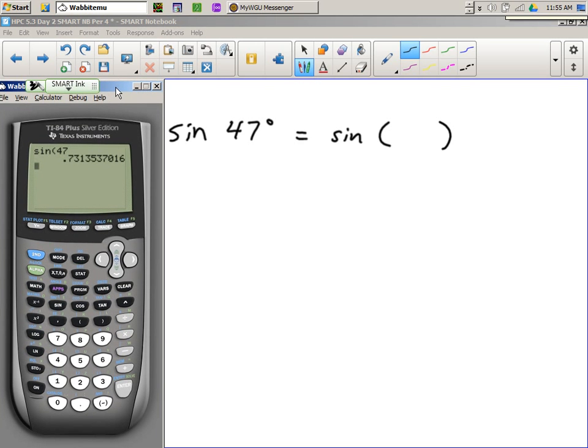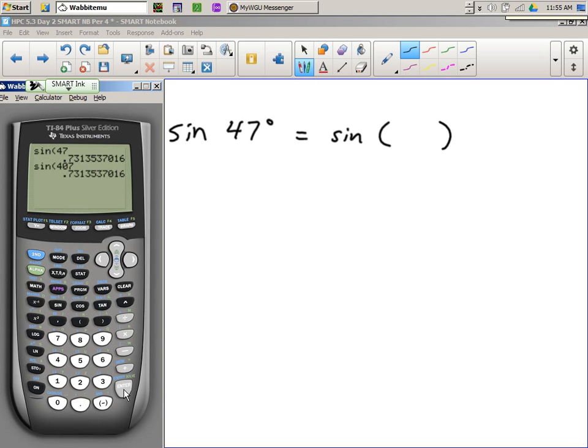Well, sine 47 is 0.73135. Does anyone have another angle that gives us the same value? What did you put, Jack? I just put it in my calculator as an algebraic function, and it comes out with plus 0.36. Jack, you had your TI-89 solve the equation sine x equals sine 47? Yeah. And you, yes? I did sine 407. Okay, let's try it. He says 407. That's definitely going to work.